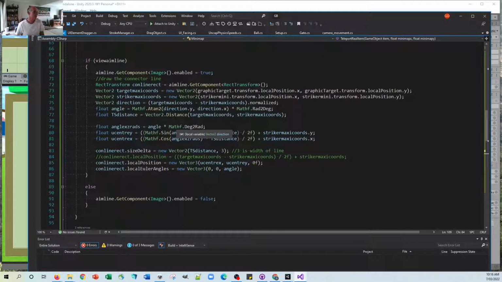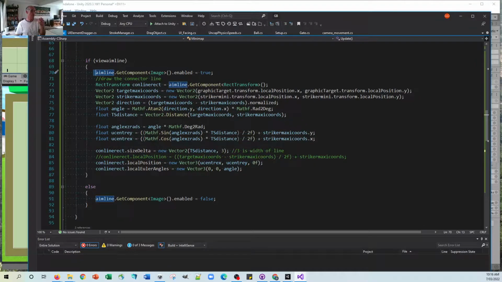Now the other piece is the aim line. If the aim line is on, then we're going to take this little image that forms the basis of the aim line. We're going to enable it. So that's the first line.